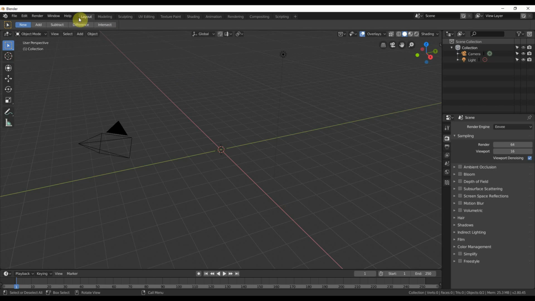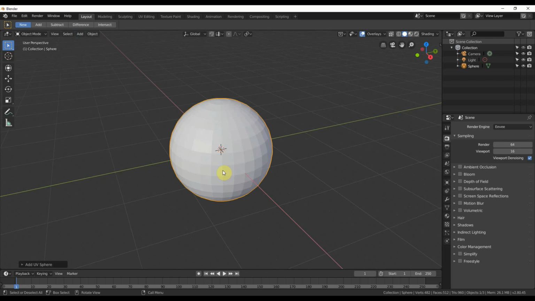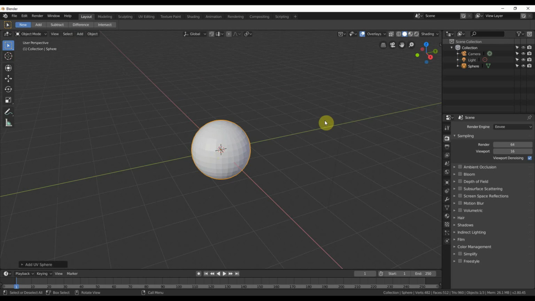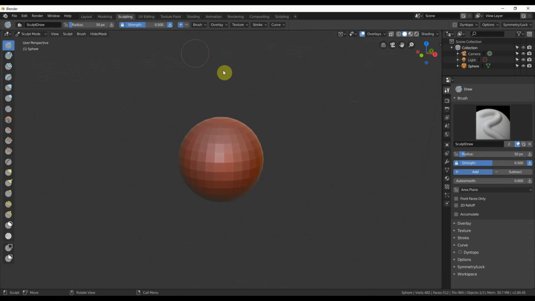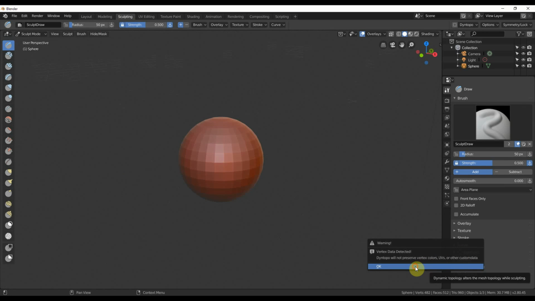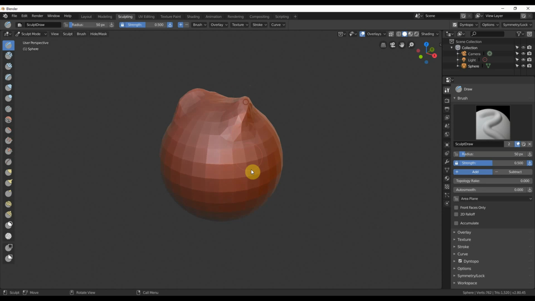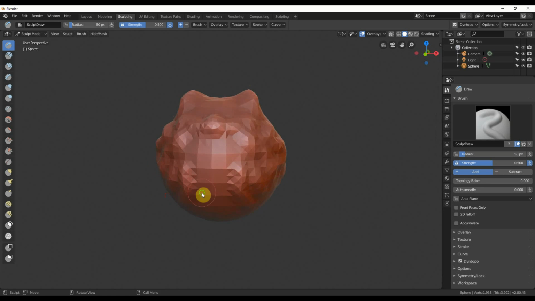So the first thing I'm going to do is add in a UV sphere. To get the initial shape of this magical tendril-y like thing, I'm going to go into sculpting. I'm going to turn on Dyn Topo, and then I'm just going to start sculpting. I'm not going to worry too much about mirror being on right now. I'm just looking to get something a little messy that's not perfectly spherical.